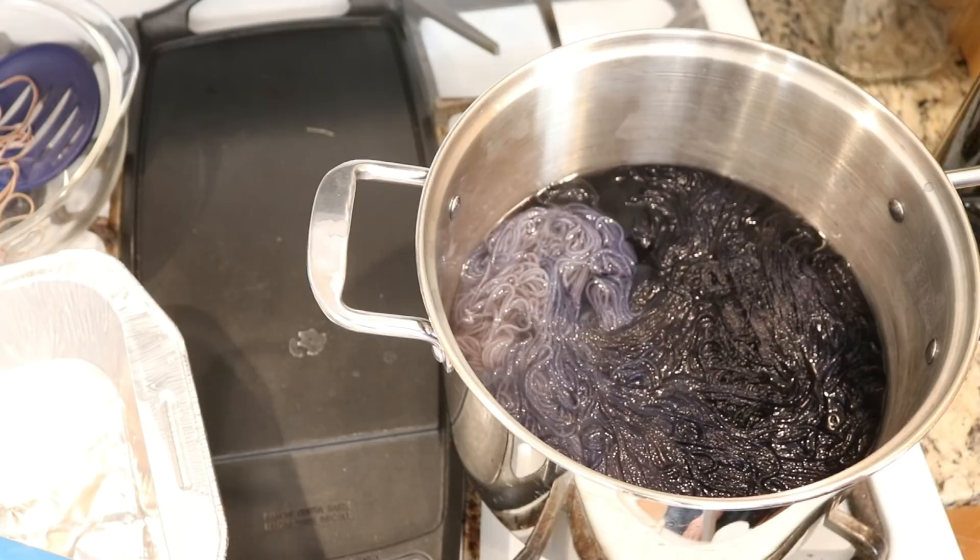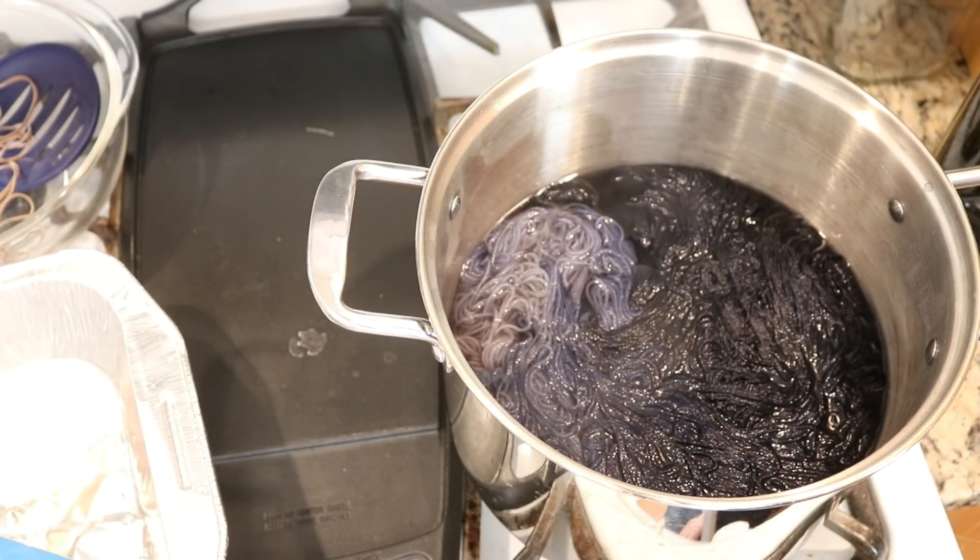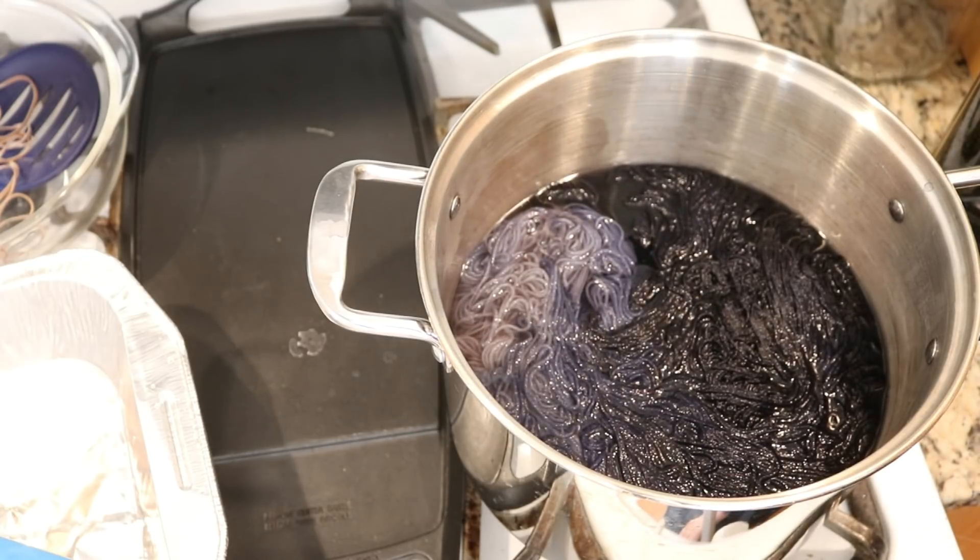While that is going on, I want to tell you that I'm not planning on using the Ritt Colorstay dye fixative on this yarn. Part of the reason behind that decision is that the Colorstay fixative is really intended for when you're using the Ritt dyes with cellulose-based fibers. Today in the pot, we have protein-based fibers with the wool and the nylon, which chemically has a structure very similar to protein, which is why you can dye it with acid dye techniques.